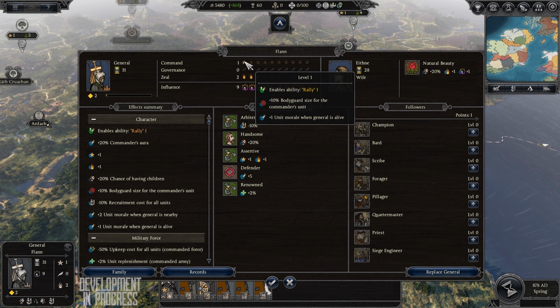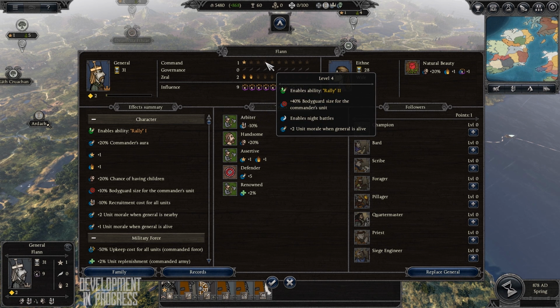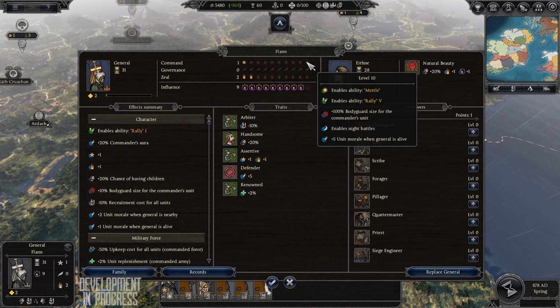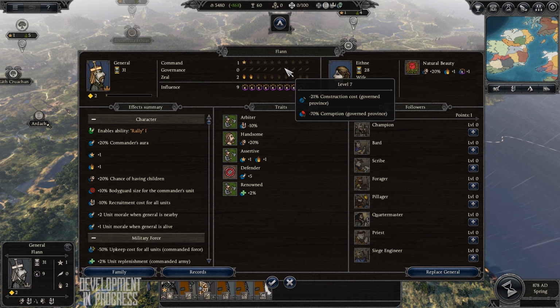But you can see even from this little picture, this is the actual character screen for some of the guys, and you can see the natural progression. For command, it increases the actual bodyguard size of the unit. It enables night battles, certain things. As you progress through each one of these, and we'll get a little more into character progression, you'll get more abilities.